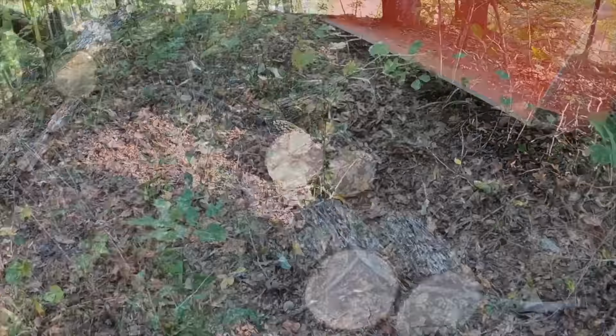Truth be told, it's probably time for a new one of these. This was looking a little bit raggedy, but anyway, I'll show a before and after of that chimney. This is, again, not quite as good as I would have hoped. Of course, I always want to get it down to bare terracotta liner, but it just didn't quite happen this time. However, I think that'll be perfectly fine for the year.